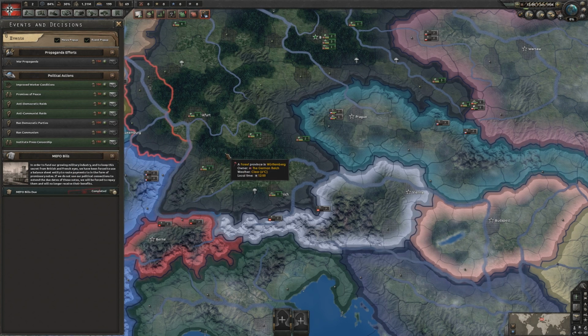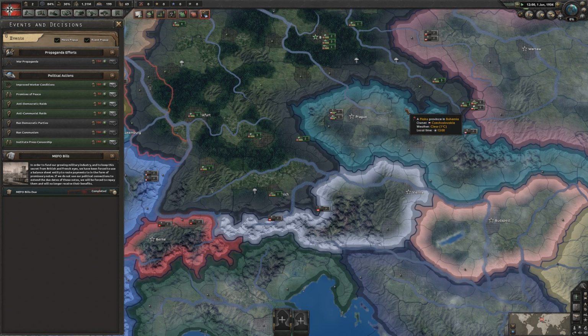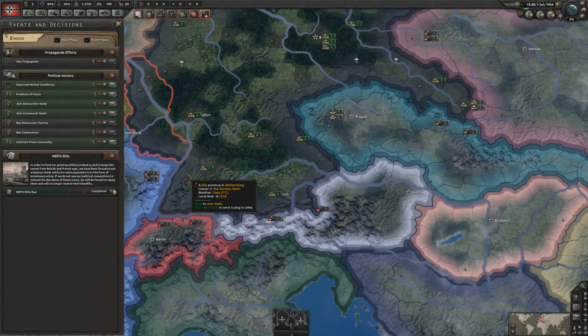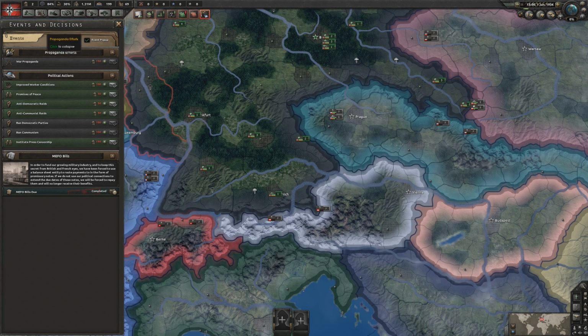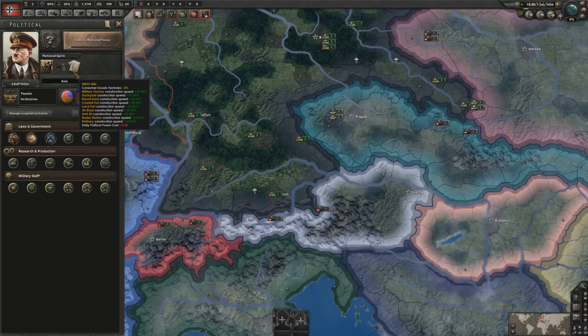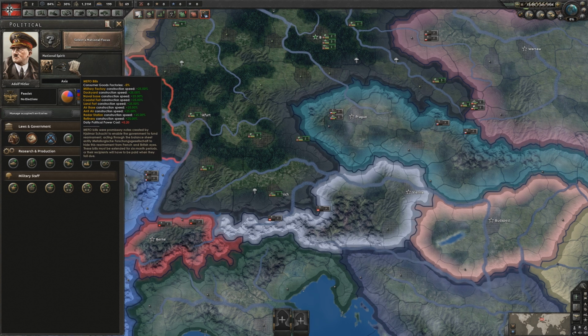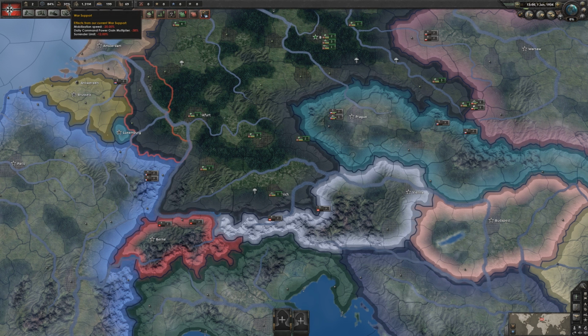Oh, what is this? Hold on. Whatever, he already completed them. You're gonna click on this button. This is essentially NIFO bills. It's exclusive to Germany, and if you continue paying them, national spirit stays, and you get those buffs. If you stop paying them, you don't get those buffs. Simple as that.